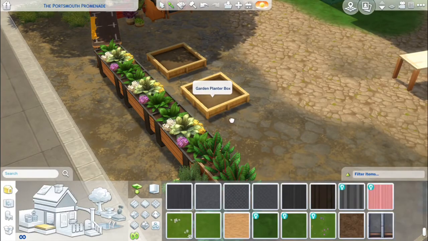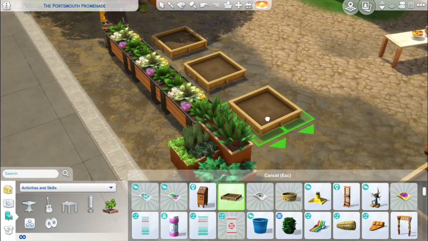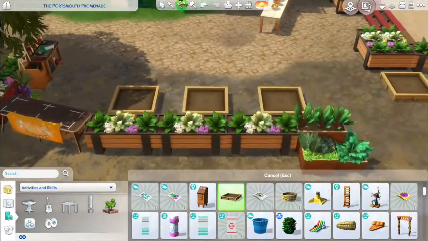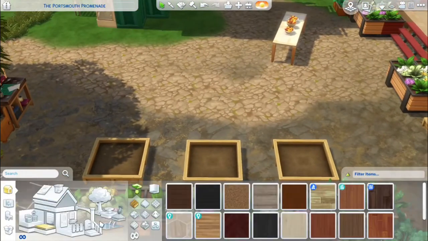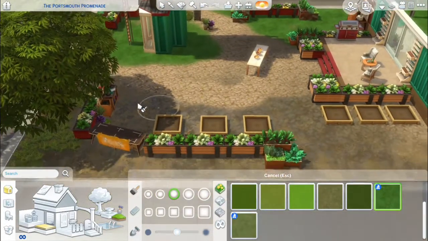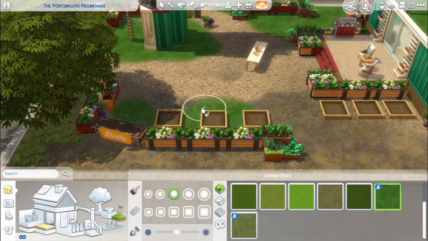These are probably gonna be people that sell plants, so they have a lot of planting boxes to have plants. They grow plants and then they sell them, so that's why they have so many planting boxes.